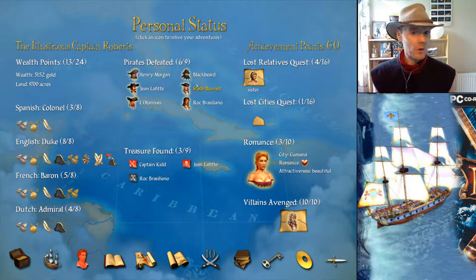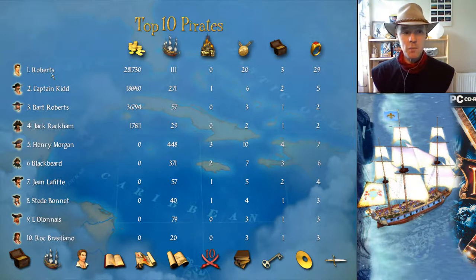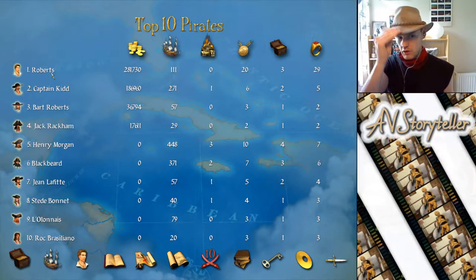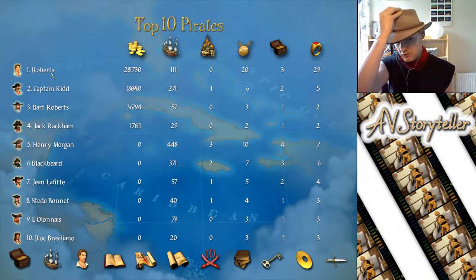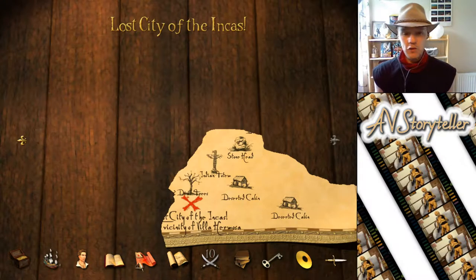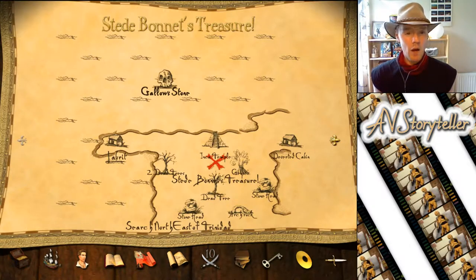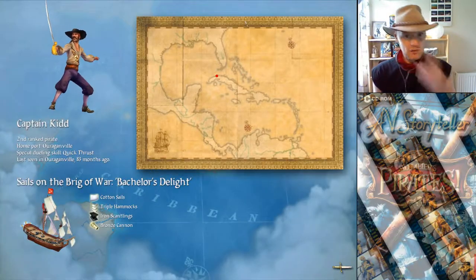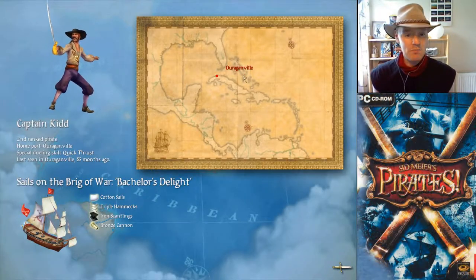We are also doing incredibly well on the pirate defeating front. We are number one, the dread pirate Roberts of the Caribbean. We have just got Captain Kidd, Bart Roberts, and Jack Rapham to mop up. We've tangled with the best and now we're dealing with the rest. We've also got a piece of an Aztec city of gold map. We've got a map to Stede Bonnet's treasure. And if we go back to the main map, we've also got the location of Captain Kidd himself.